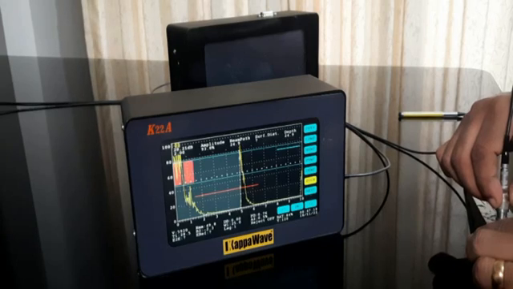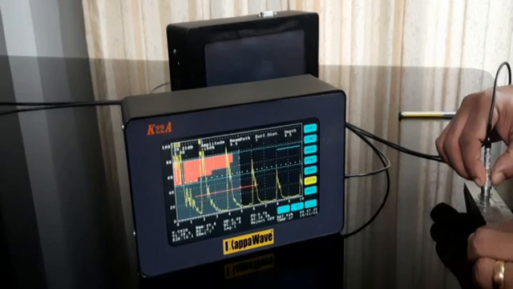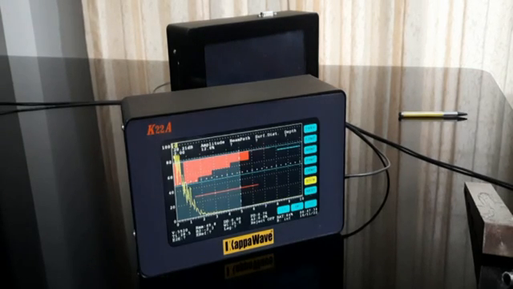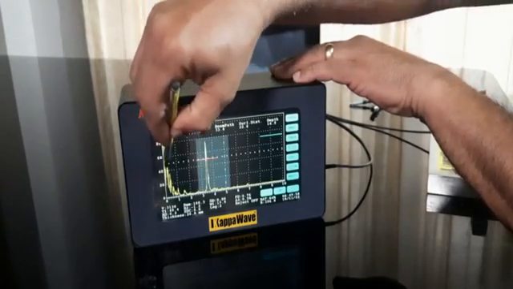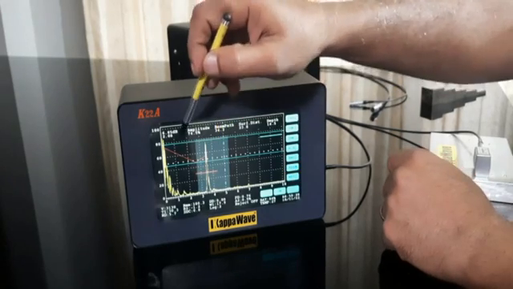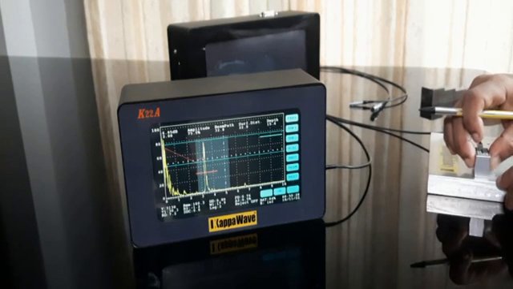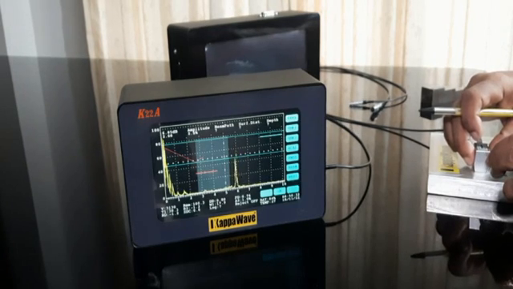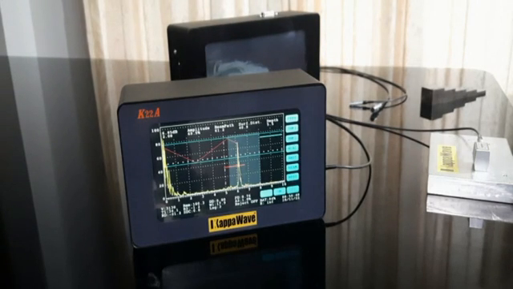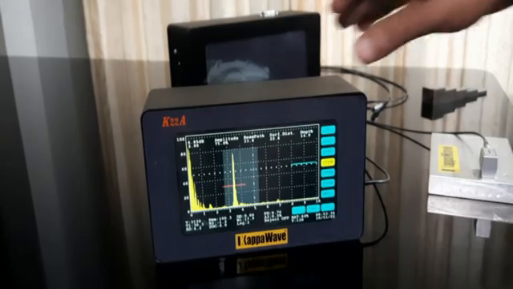This instrument offers B scan. This exercise is performed on a step block. The files can be saved in the instrument and transferred to a computer for easy report preparation. This also offers an angle beam plot. These two horizontal lines indicate the thickness, top and bottom of the material, and the red angle line indicates the beam. So as a signal is gated, it shows where the reflector is. The gray shade in the background shows you the half beam path.